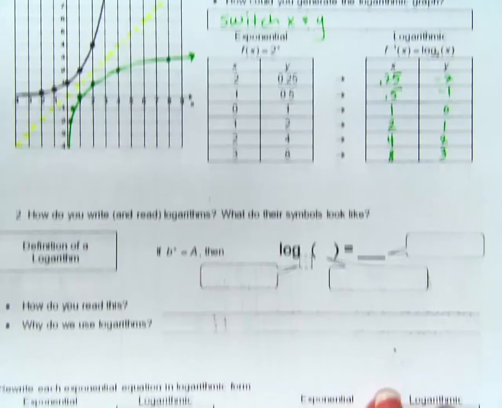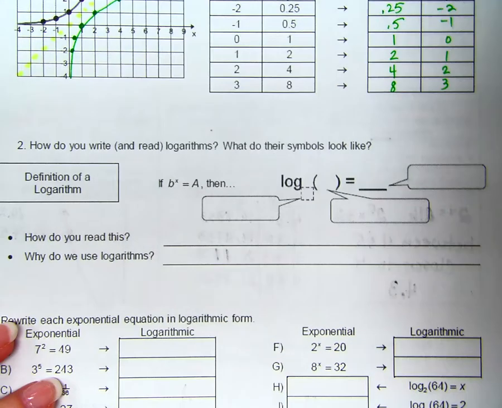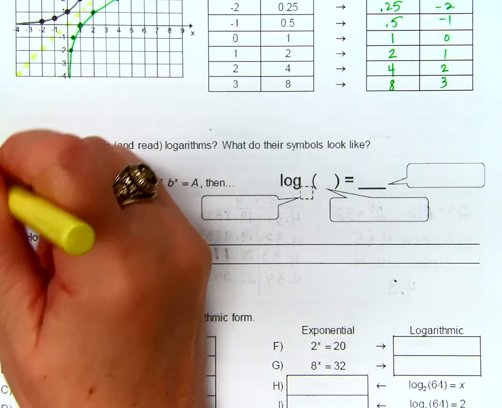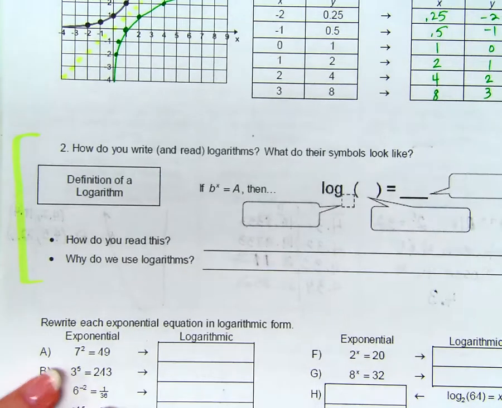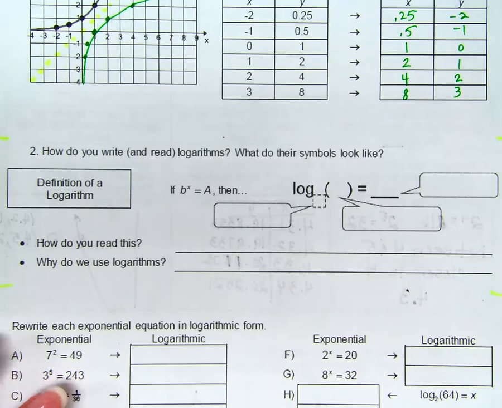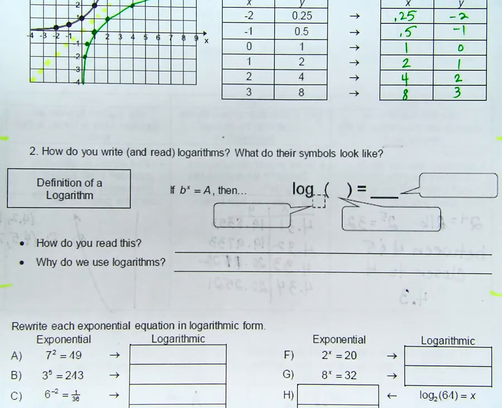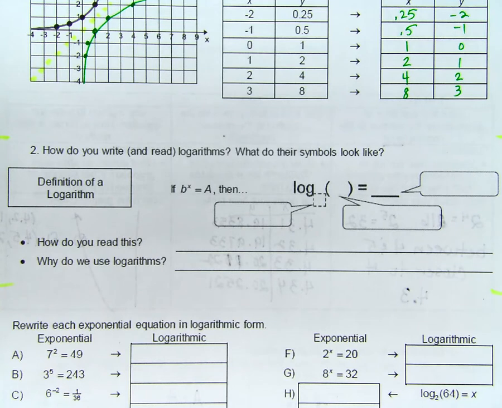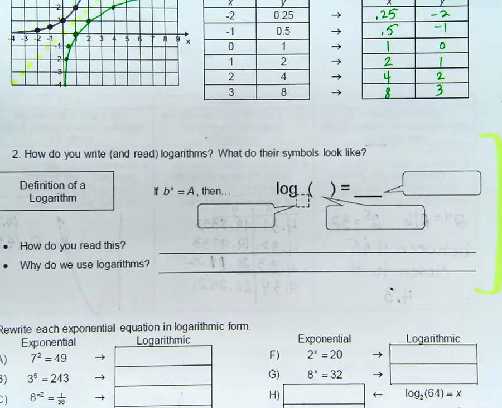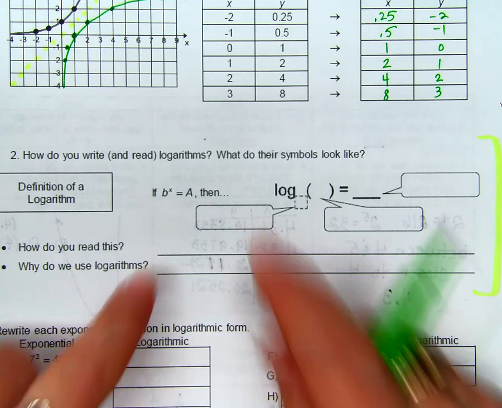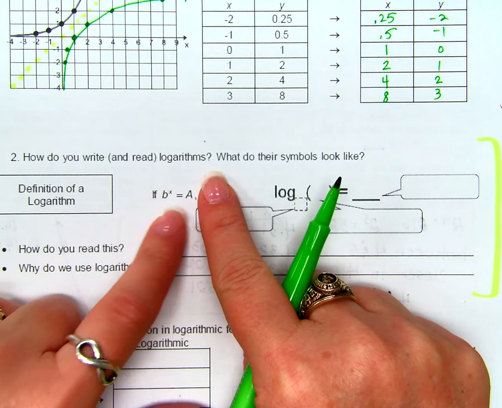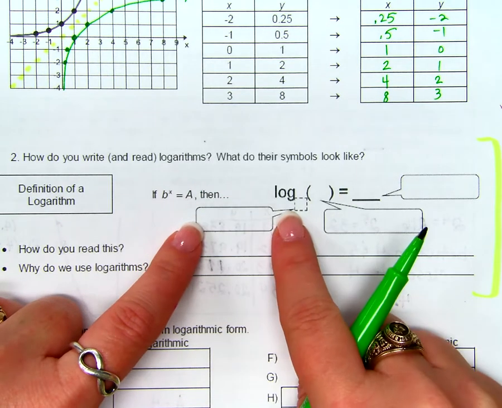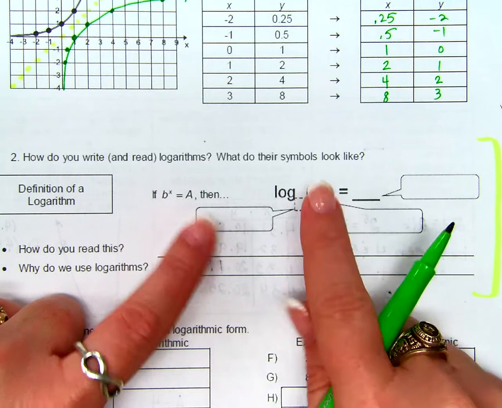Okay. So, this right here is the most important thing that we're going to talk about today and tomorrow and the next day. Okay? This section is super, super important because it is the definition of a logarithm. If we don't know the definition, can we even do anything with it? No. So here's what I want you to think about. If b to the x power equals a, that's something you're already familiar with, right? B to the x power equals a. I'm going to show you how to rewrite that as a logarithm.